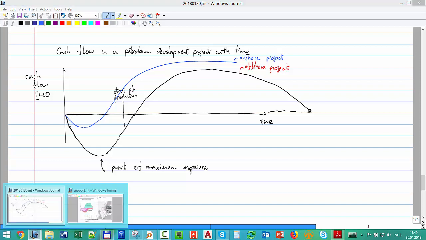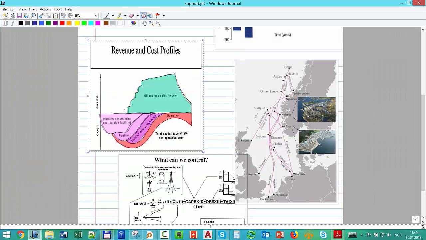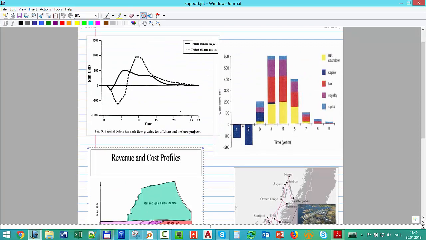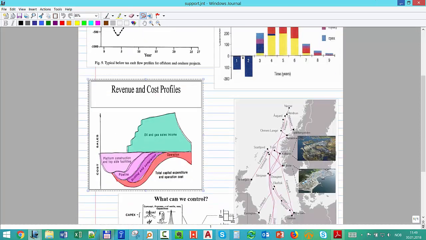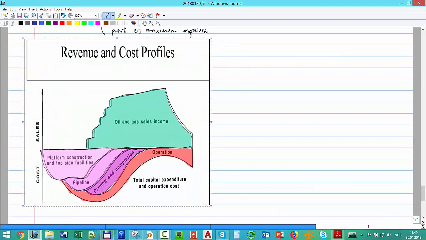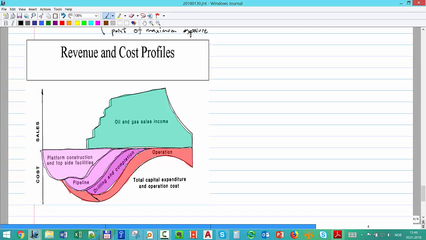And here I think I have a nice figure detailing a bit what we talked about, onshore and offshore. It's not very accurate, but we have a negative cash flow. We have to build the platform, the facilities, the pipeline, the drilling, and it says how you define operation, but usually there is something slightly wrong here, that OPEX we consider is just when you have production. So it should not be this part.